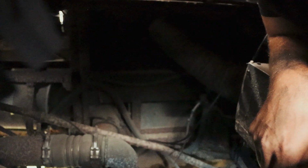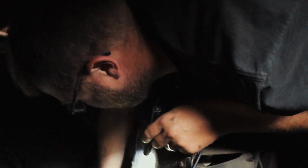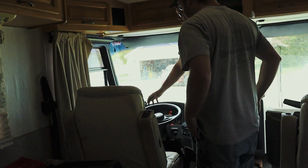There we go. So the fuel shut-off solenoid is now in the upright position because it was not strong enough to start by itself. Transmission, still dead. Yep. So this is a World transmission, which means it has an electronic keypad. It requires an ignition hot signal to tell the transmission that it's on. It's kind of like a neutral safety switch.